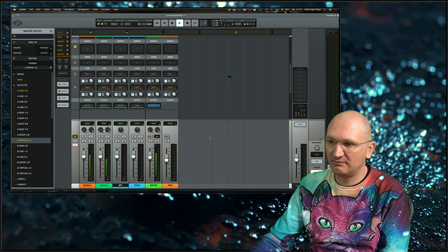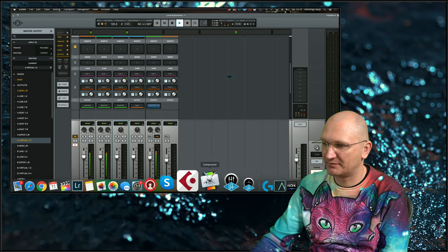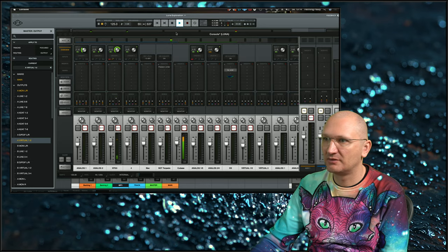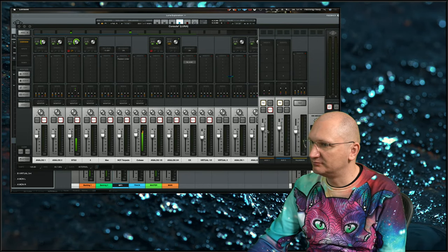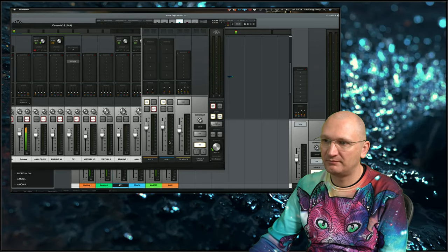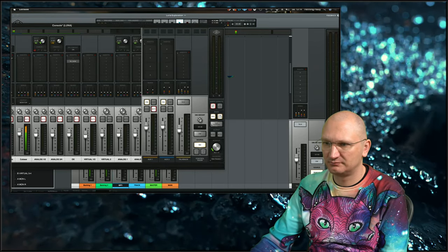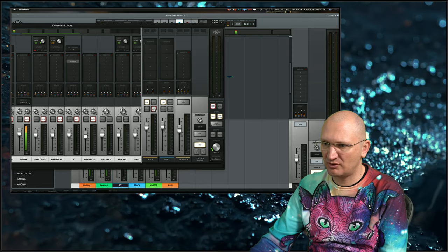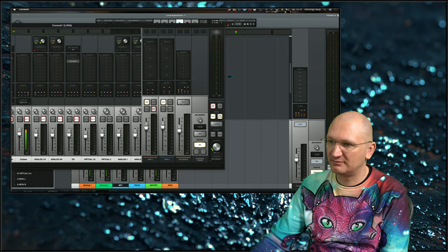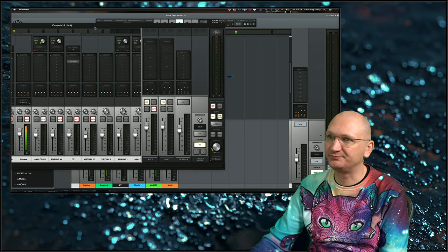But what is that? I see on your console you have aux 1. What is that turned all the way down, but aux 2 and talkback are turned up? You have nothing assigned to aux 1, do you? In your console, all the way to the right where your aux tracks are. Yep. That one fader's turned all the way down and it's muted. I mean, nothing's going to that. In other words, you have nothing routed to that, right? Nope.